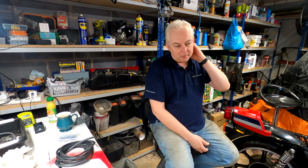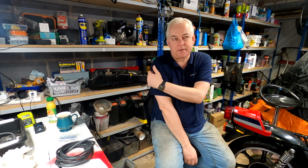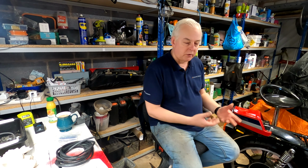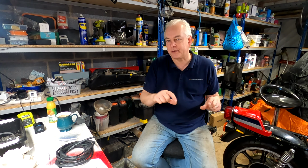I don't know whether it is an original loom or it's something else that's been made to fit. So I bit the bullet and sourced a replacement, which is at the moment winging its way from Germany to me. It might well be a slightly different model, a little bit newer than this, but looking at the loom and being as familiar as I am with this, all of the connectors appear to be right. It's even got the side stand cutoff switch still attached to it. You can see that the loom itself hasn't been butchered about too much because it's still got, although faded, the Made in Japan stickers up the middle of it on the thickest part. So it does look rather intact.